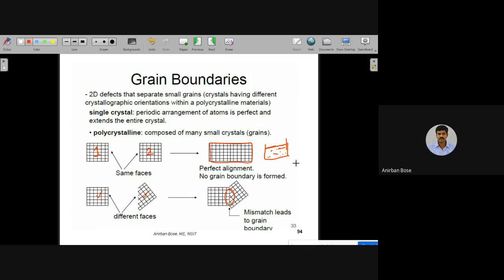If it is a single crystal, definitely there will be no grain boundary. Only if it is a polycrystalline material will grain boundaries come into the picture. But it is very costly and difficult to prepare a single crystal. We'll see the different kinds of properties of single crystal and polycrystalline material afterwards. But grain boundary is a term definitely related to the polycrystalline material, because in a polycrystalline material, different crystals, meaning different grains, are meeting at the grain boundaries.